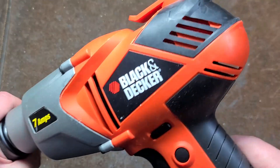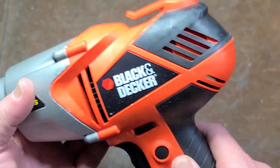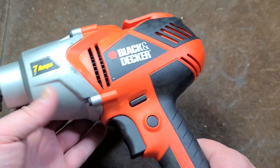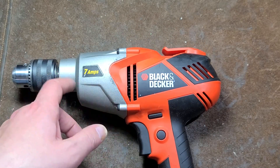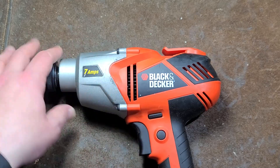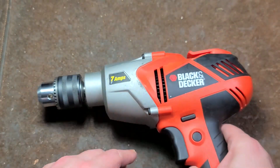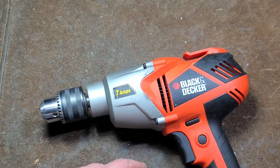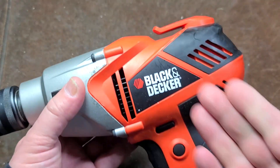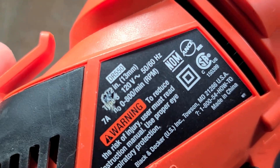Versus the half inch drills from the 70s and 80s which had the metal gearbox, this was a quantum leap. Those old Black & Decker ones were all sleeve bearings with one metal or one ball thrust bearing. This one I suspect is going to have several bearings because it runs pretty smooth — ball bearings on the motors, maybe some needle bearings on the reduction gears. Still has a metal gear case, this time with four screws. Full power in forward and reverse, seven amps, and a decent 800 RPM.